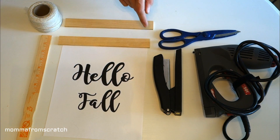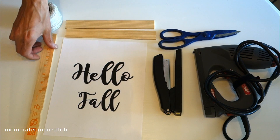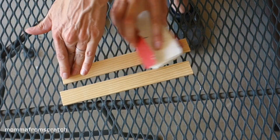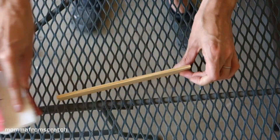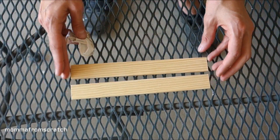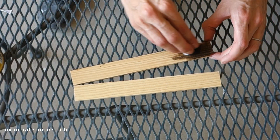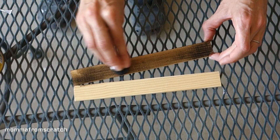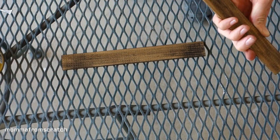I just have these wood pieces left over from a project and I made them just a little bit wider than the paper. If you want a free version, you can get some paint sticks from Home Depot. I start by sanding down my pieces of wood just to open up the grain, make sure everything's nice and smooth, wipe them down. Then I'm using Jacobson to stain them, but you can paint these or just leave it bare wood.